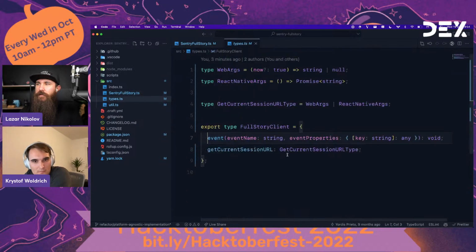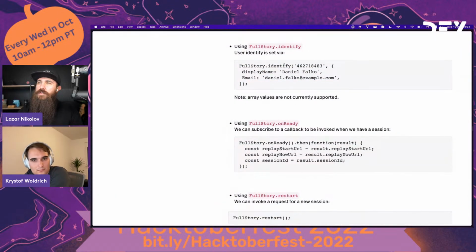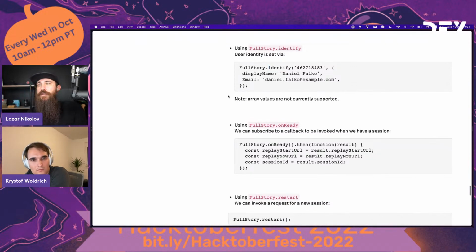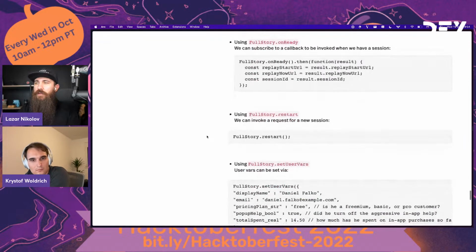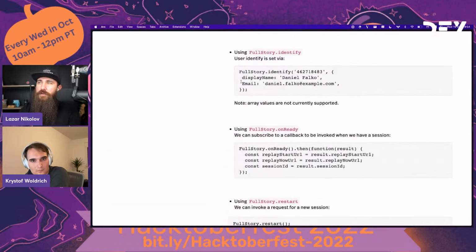Let's see, we have the event, and these are just key-value structure. But this is different, it's identify, right? Identify is a different method. It's not really bound to the event. It's probably being used after the login screen or after the registration screen, the moment where it obtains the email.